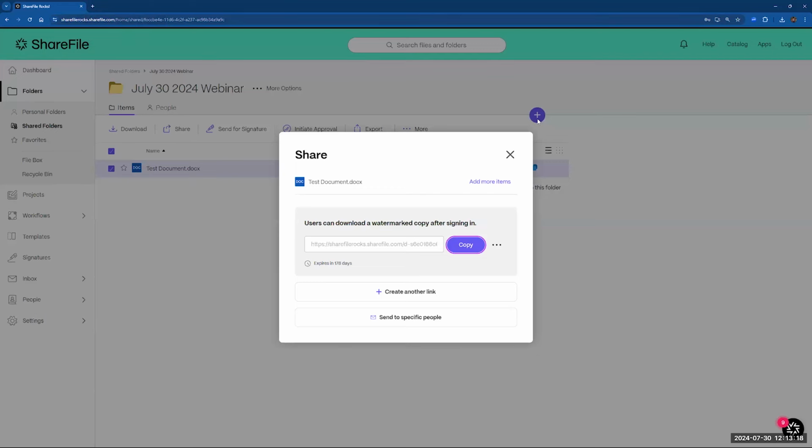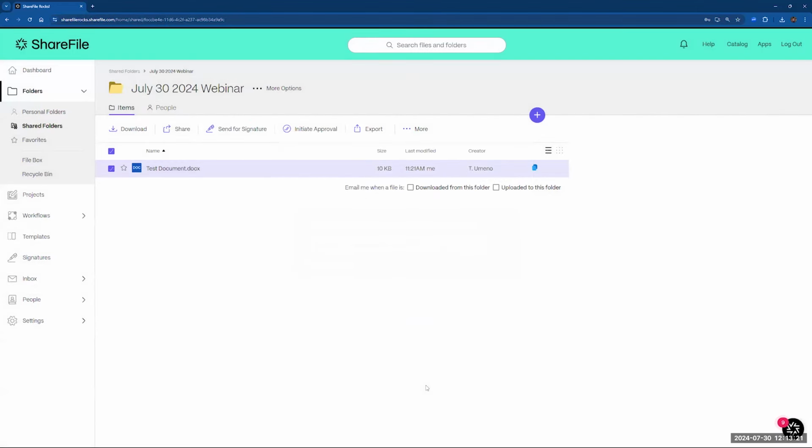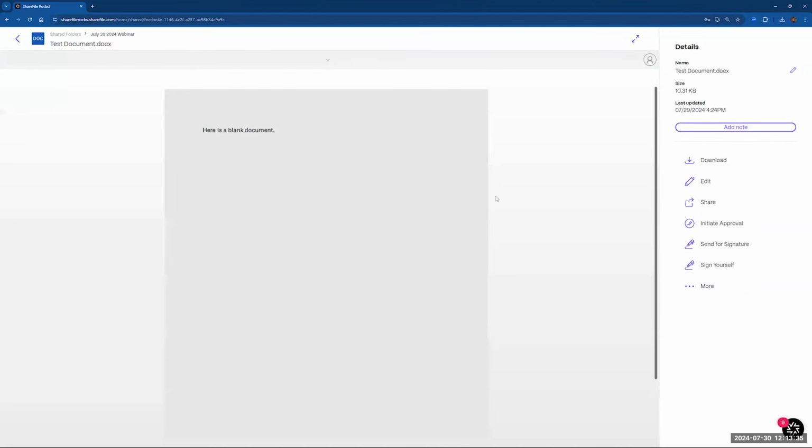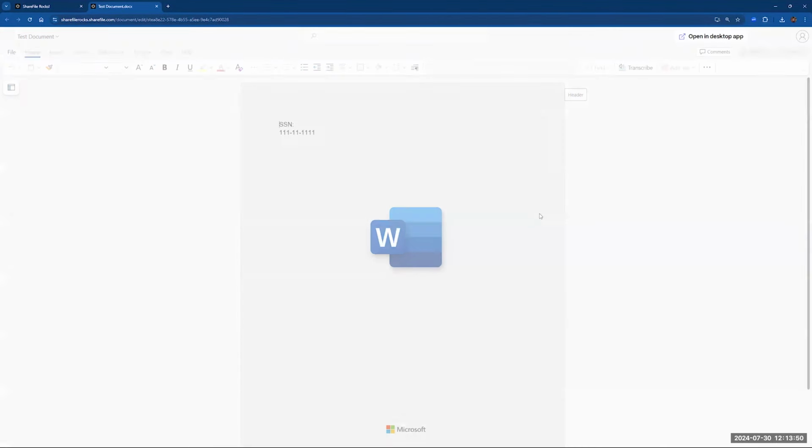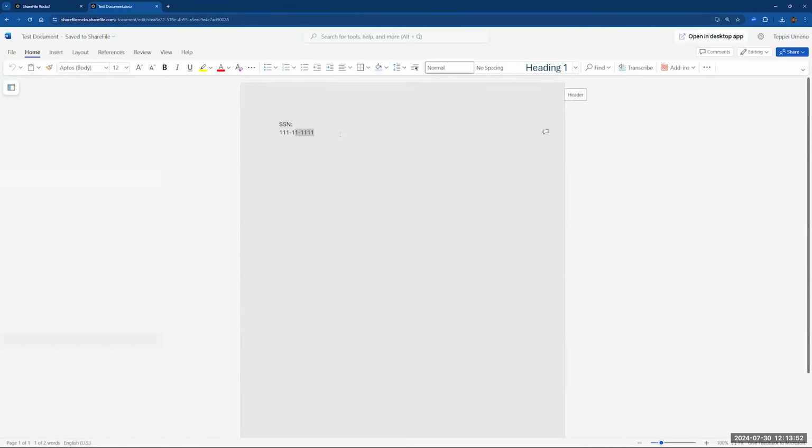Last feature that I want to talk about is going to be co-editing. So co-editing documents, it's a really nice feature that we have. With Office documents like Excel sheets or Word docs and such, you can go into ShareFile and you have this edit feature on the right-hand side. So you can edit, and Greg, if you can help me out here, documents directly from within ShareFile.